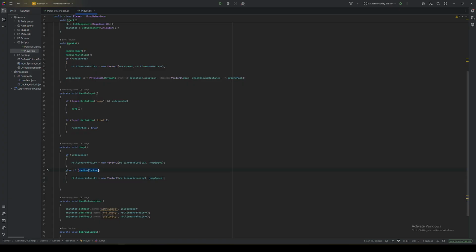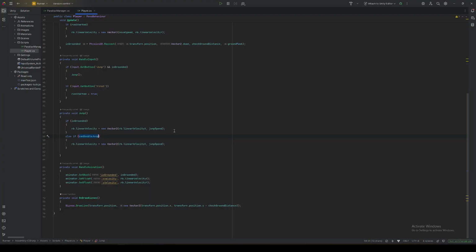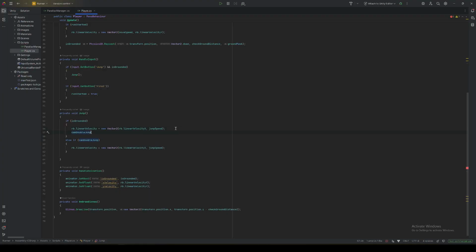But somehow we need to set this to true, because right now it has the value false. So we are going to assign this variable here. So we are doing the jump, and we are setting can double jump is true. So when we click jump for the first time, this condition returns true, so we are grounded, and jump happened.